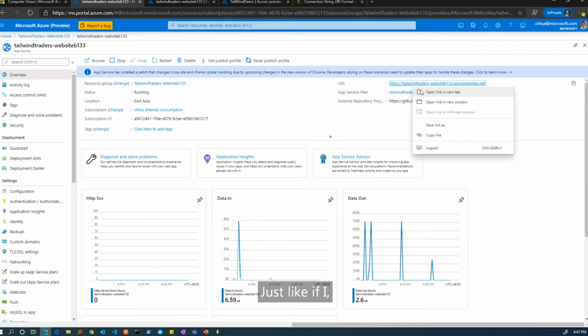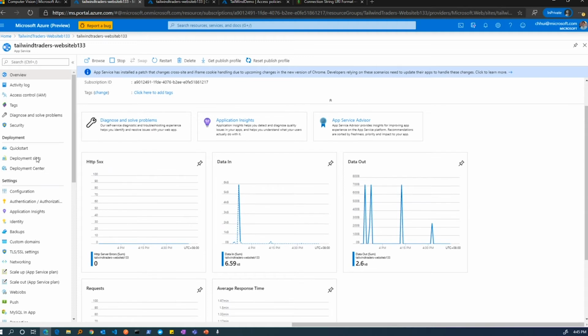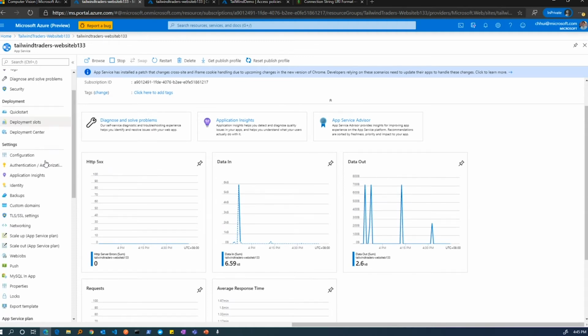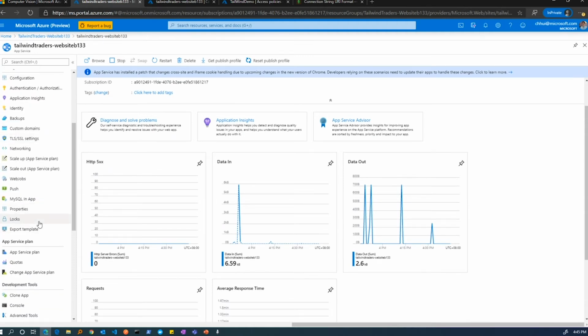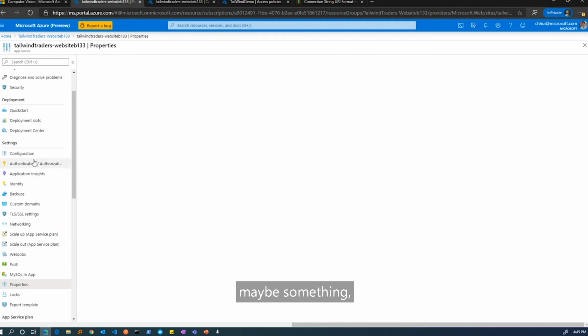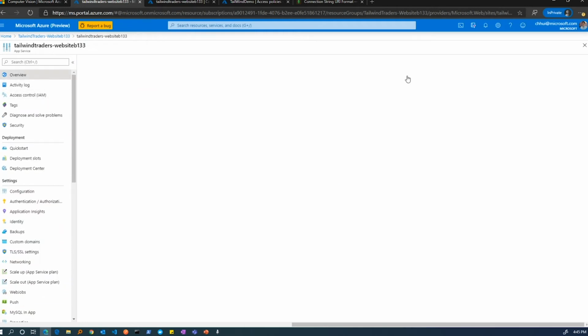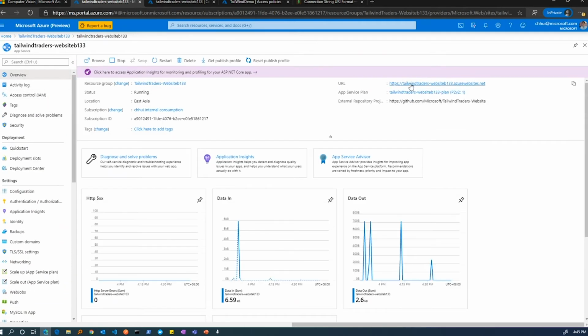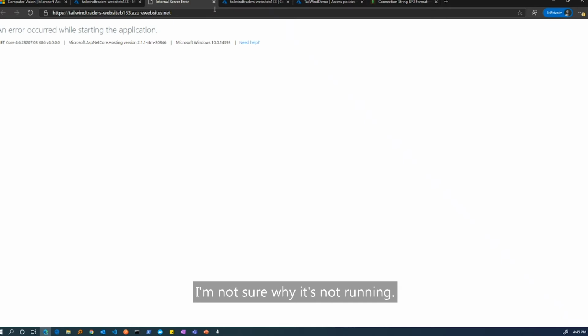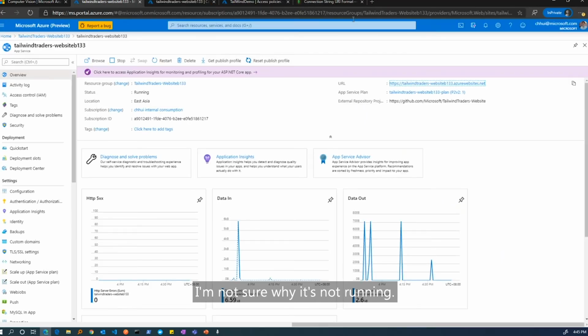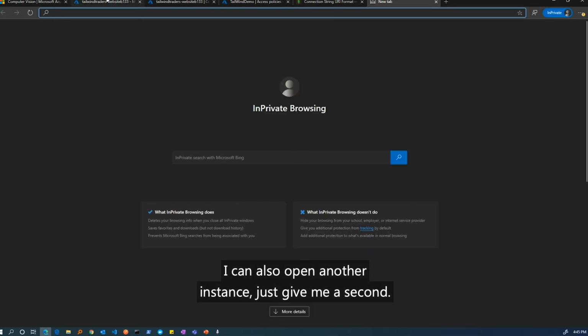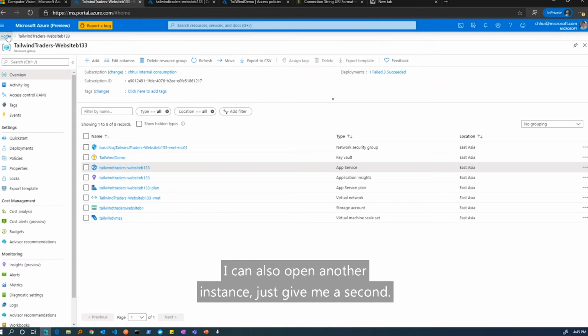Maybe something is wrong with the configuration. Oops, I'm not sure why it's not running. I can also open another instance.